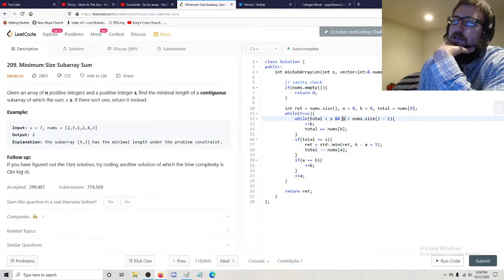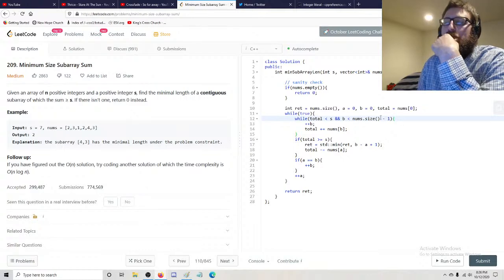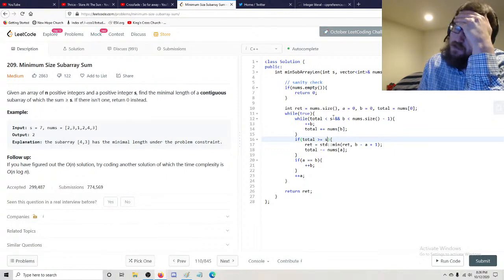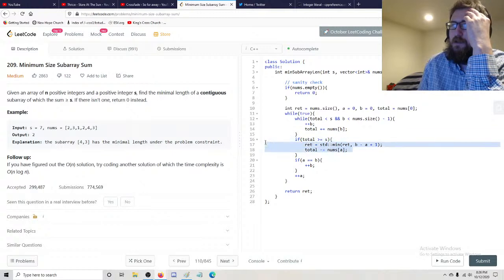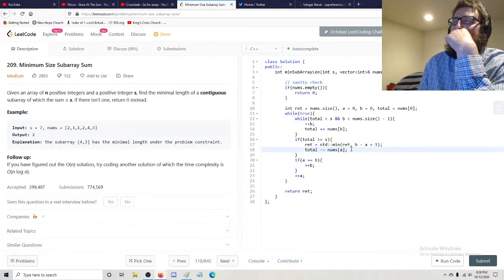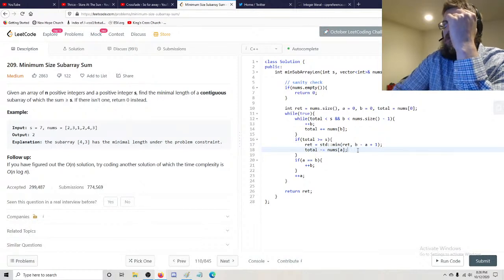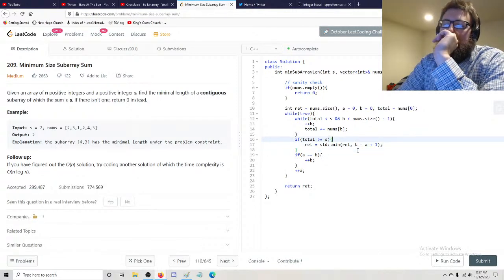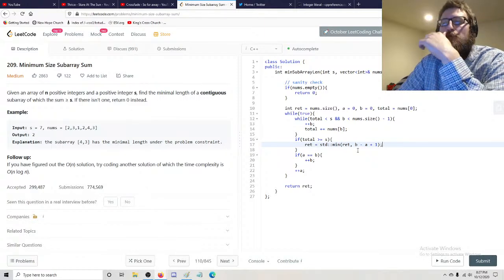Right, because B could just go right off the side, basically go right off the side on the right side. And then A, you're still not greater than or equal to S. Right, that's the condition I'm trying to handle. And if you're still not greater than or equal to S, then you don't want to update. You don't want to modify the total either. And I mean, you would do this no matter what, I think. But at that point, there's no reason to update. There's no reason to even loop anymore, because if you move A further down, you're just done, I think.